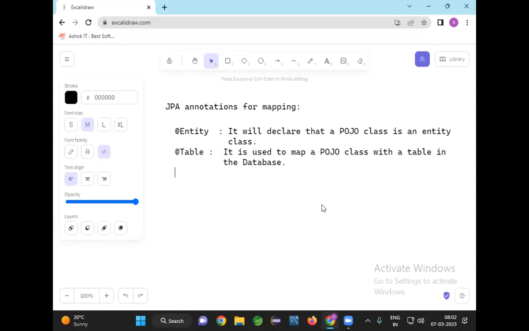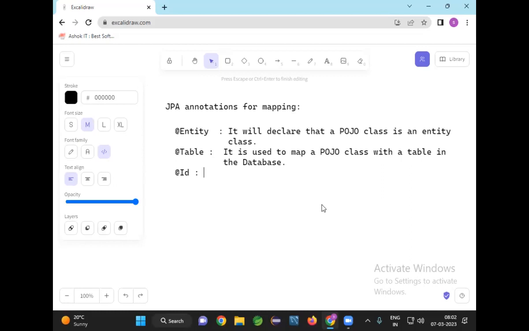The next one. @Id. The first 2 are class level annotations. So what and what are the class level annotations here? Entity and Table. Both are class level annotations.